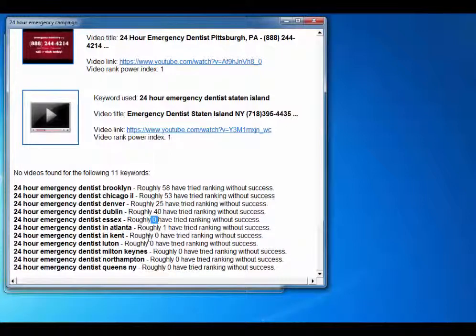When we have a 0, that means that no one has ever thought to optimize for this keyword to see if it will rank. What that means is if we go ahead, since nobody's ever even tried it, and create us a video, 24-hour emergency dentist in Essex. Okay, if we created that video and we put it up, we'd pretty much be 100% guaranteed we're going to get a page 1 position in YouTube for that, because there's nobody else competing for it.